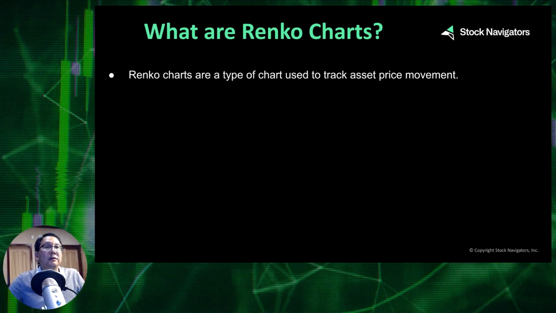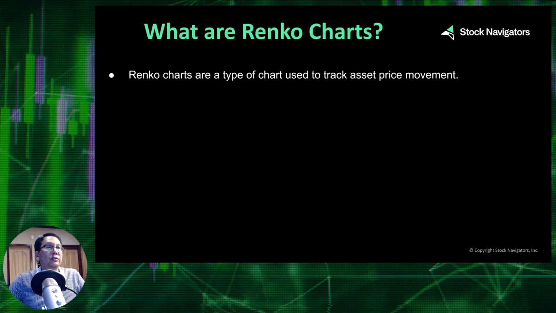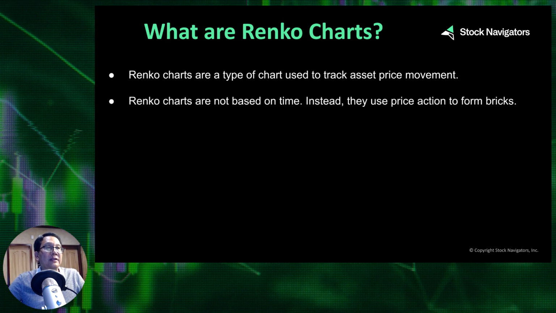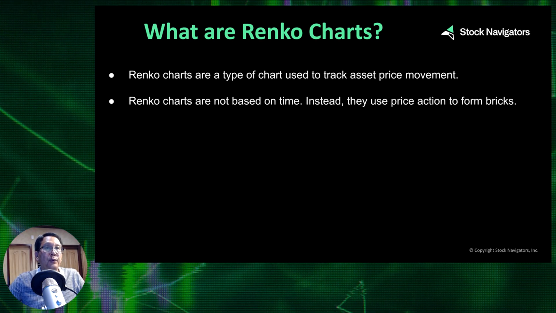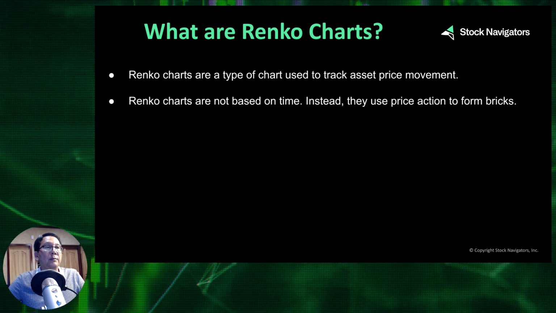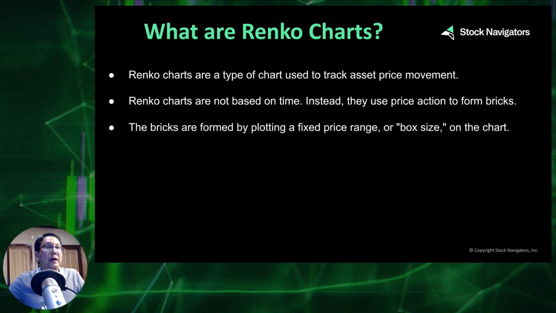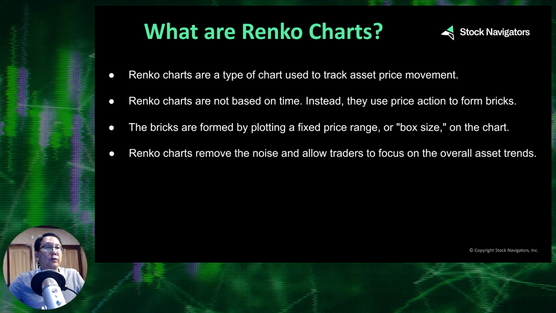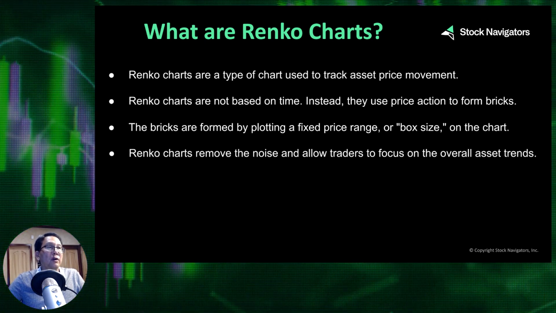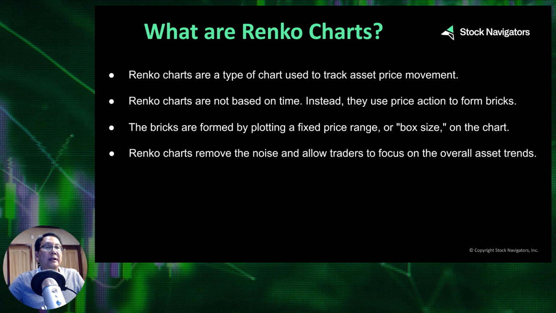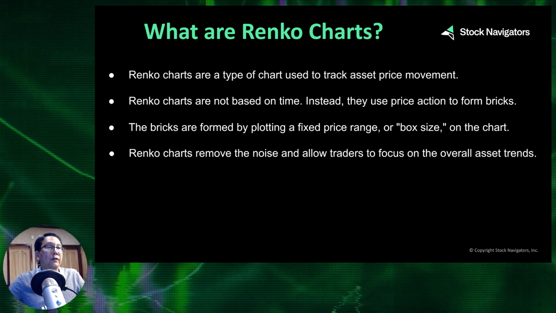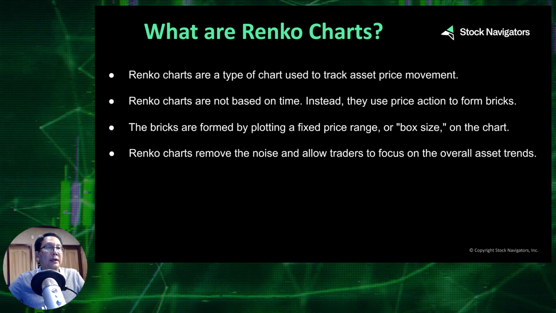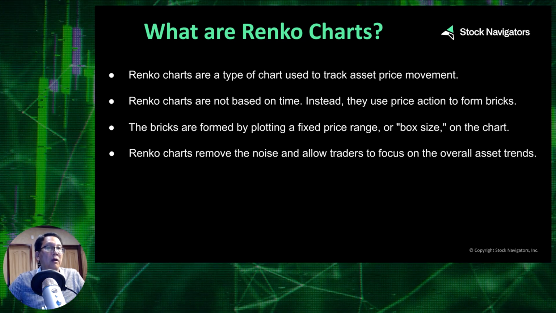What are Renko Charts? Renko Charts are a type of chart used to track asset price movement. Unlike traditional charts, Renko Charts are not based on time, but instead they use price action to form bricks and represent price movement. The bricks are formed by plotting a fixed price range or a box size on the chart. Renko Charts are helpful for traders as they remove the noise of price fluctuation and allow them to focus on the overall trend of the asset. They can help traders to identify significant support and resistance levels, trend lines, and other chart patterns.